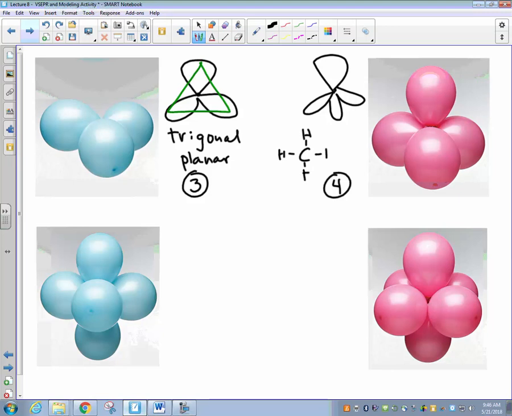CH4, a molecule who, when we draw its Lewis dot structure, looks very much like it has 90-degree angles between those atoms. But instead, you take a look there and look at that angle between the balloons, and you'll see that that angle is actually significantly greater than 90 degrees. In fact, as it turns out, it's right around 109.5 degrees for the bond angle. So this arrangement of balloons around a single central point in which there are 4 bonded domains is what we refer to as a tetrahedral arrangement of the electron domains.